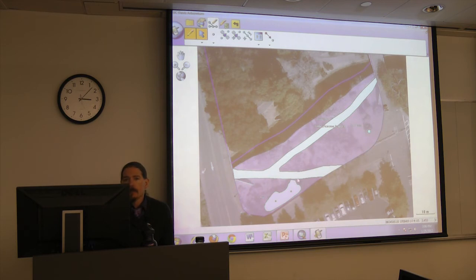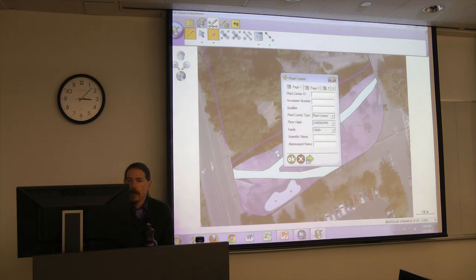And then say you wanted to map some new ones, we could do that as well. You could grab the point tool from the top menu here. And just as we did in the office, we could place a point wherever we'd like. I'm going to get this guy here in the north strip. I place a point on the map. It brings up a window to enter the attributes. And we can enter whatever information we're interested in.